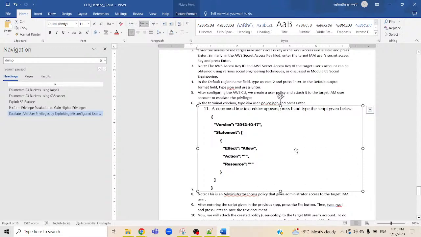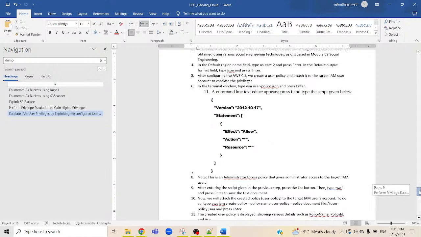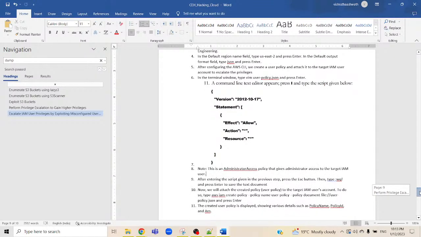So we are creating a user policy in JSON format, and as you can see, we are giving action as star, resource as star. So this is an administrator access policy that gives administrator access to the target IAM user. So with this policy, the user will have the administrator rights.